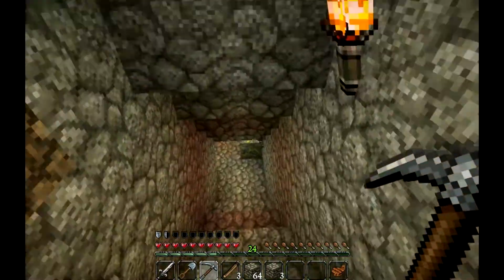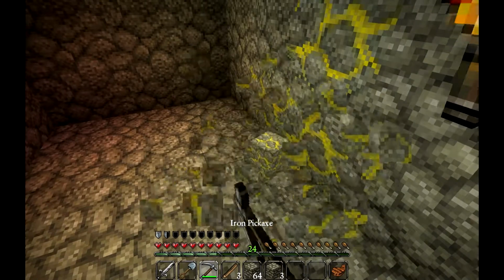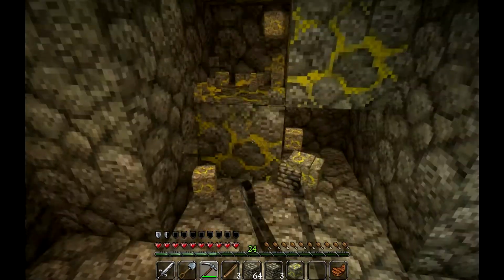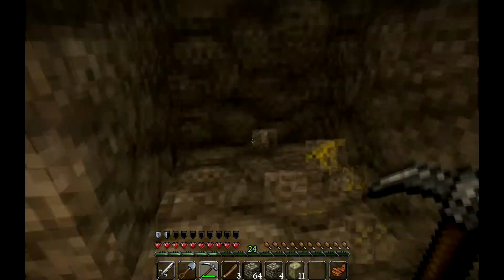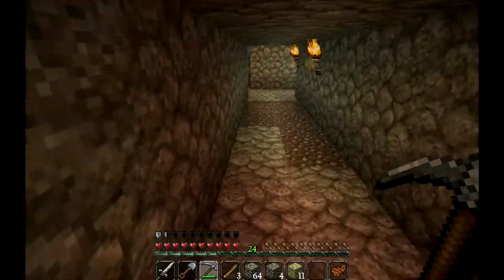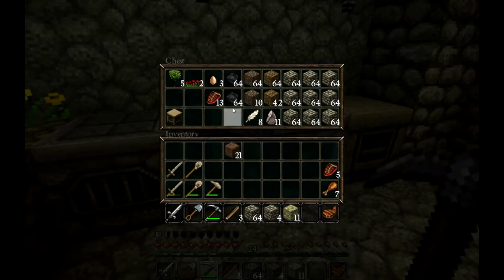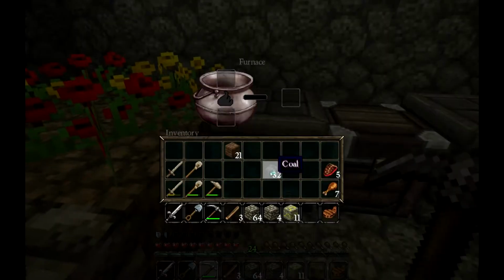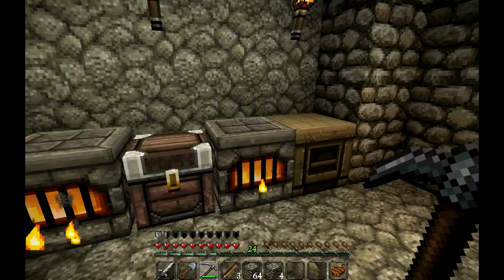Gold again is an ore, so we need to smelt it. Oh, that was smart. There we go. There. Is that gold? I won't bother running back to get the other stuff at the moment, because I have got a schedule, you know. I'll just get some more coal out of here. I won't need that much. I'll just take half a stack. Check the gold. See what that's doing. That's awesome.